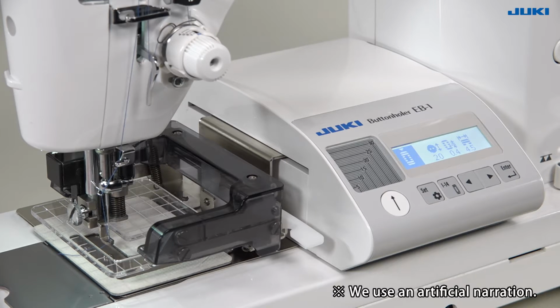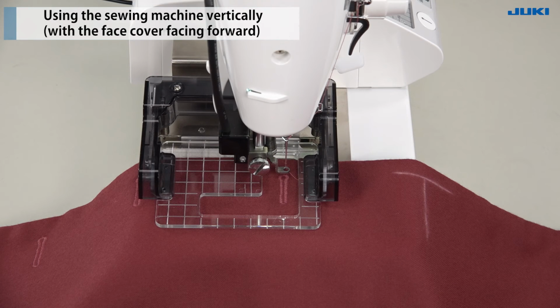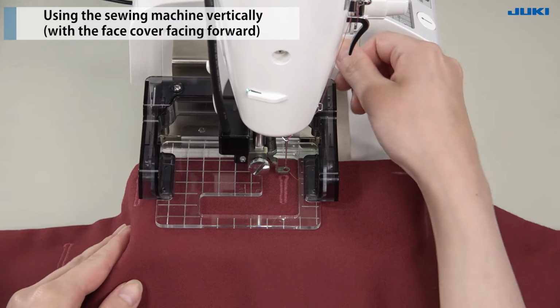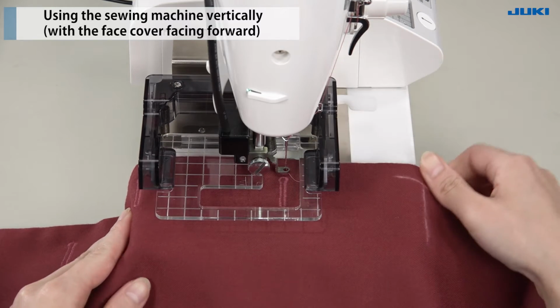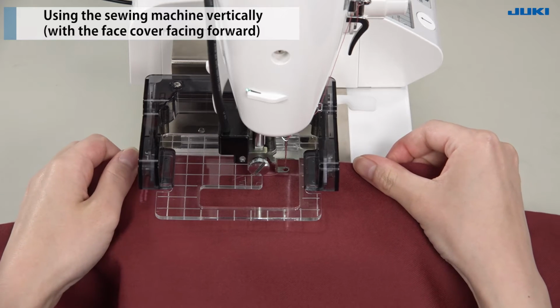Introducing convenient ways to use the EB-1. Using the sewing machine vertically with the face cover facing forward. By using the sewing machine with the face cover facing the front, you can set sewing items and sew continuous buttonholes more smoothly.